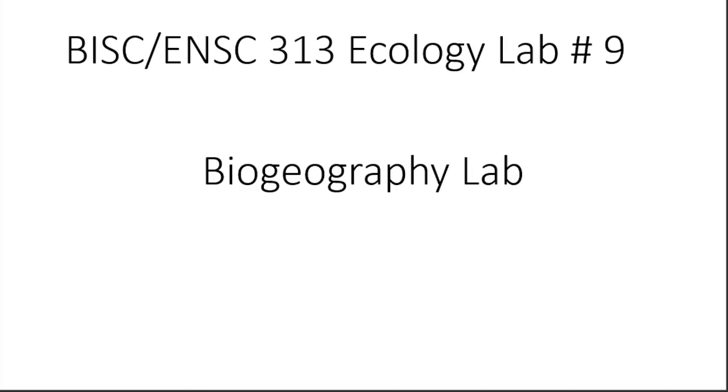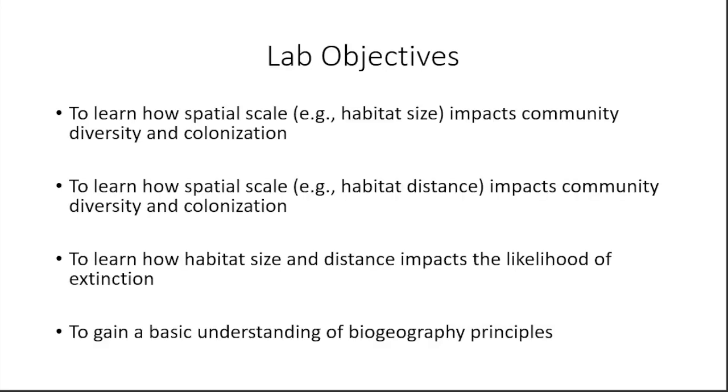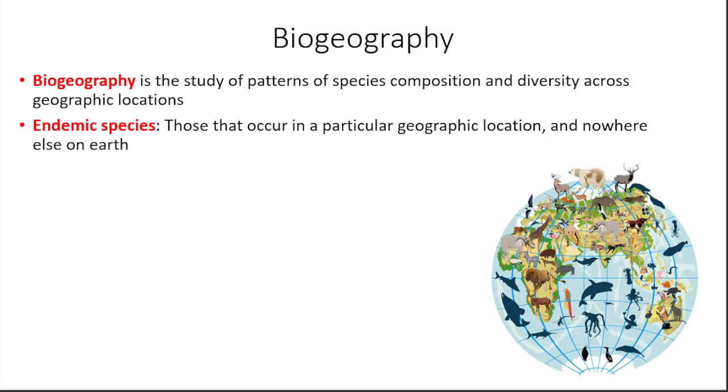Today I will be talking about biogeography, the last lab. The lab objectives are to learn how habitat size affects community diversity and colonization, to learn how habitat distance affects community diversity and colonization, to learn how habitat size and distance impact the likelihood of extinction, and to gain a basic understanding of biogeography principles.